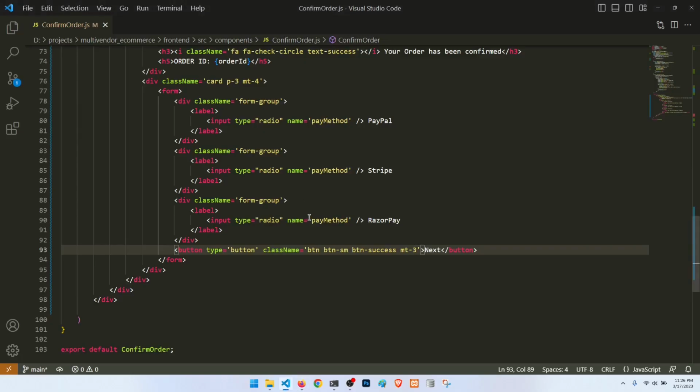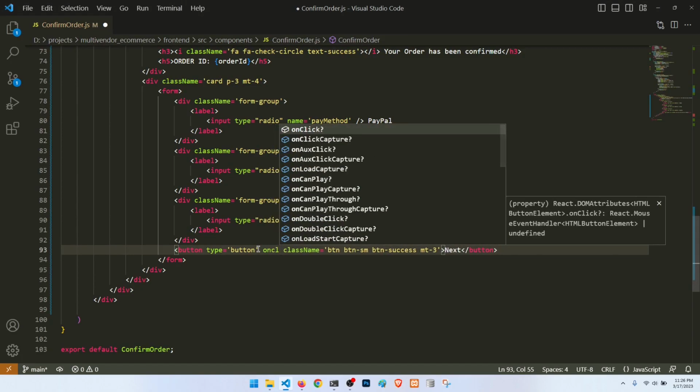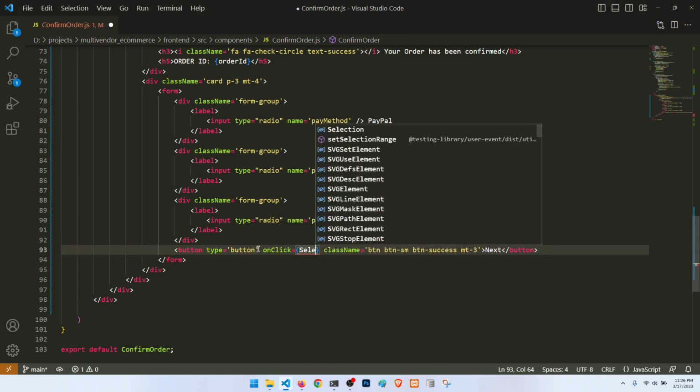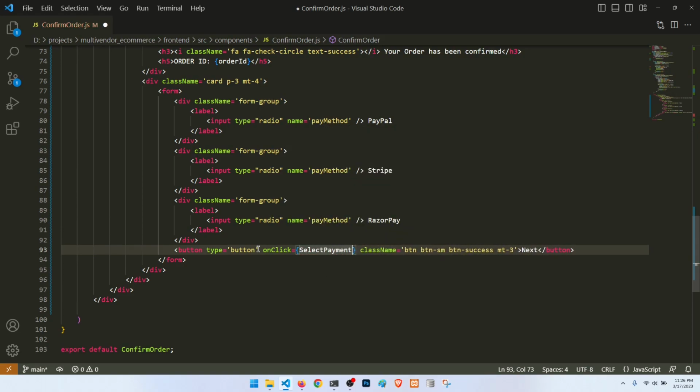So let's do one more thing. On click select payment method. Okay, select payment method, or we can say pay now button, right?